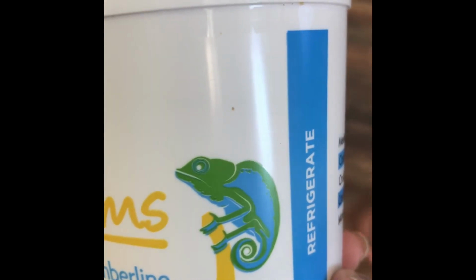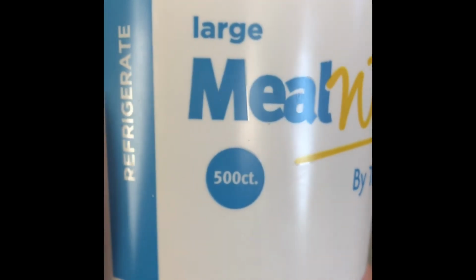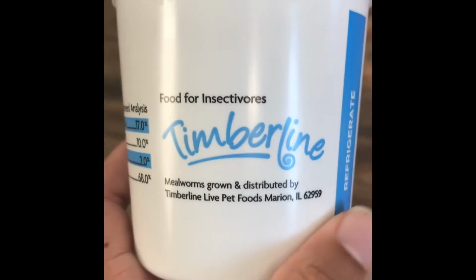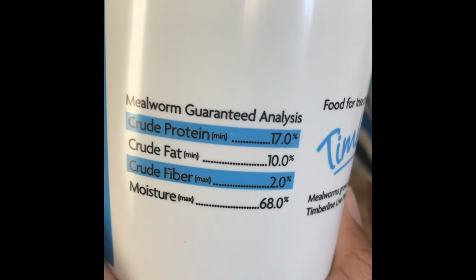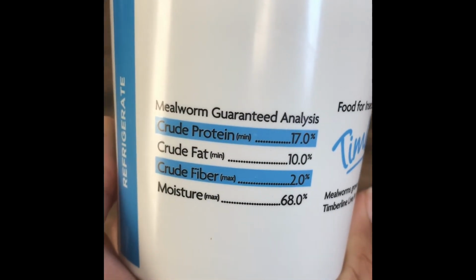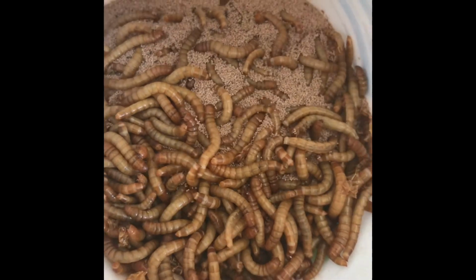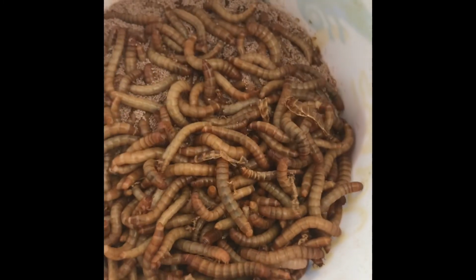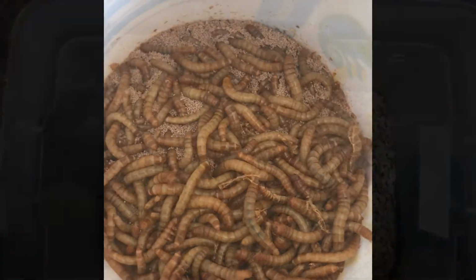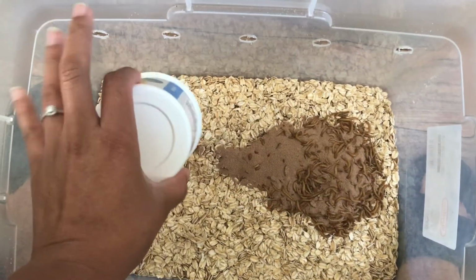Here I have the 500 count mealworms simply because it was a better deal. And with my larger bin that I made, I only put 200 mealworms in that bin. So this is more mealworms in a smaller container. I'm pretty sure that'll be even better. So go ahead and dump your mealworms in your bin after the oats cool, and place your bin somewhere like in a closet or anywhere in a space. It doesn't even matter.